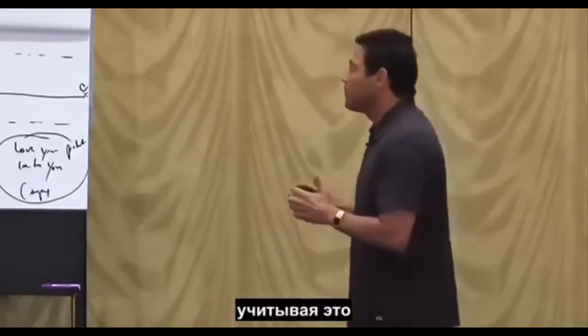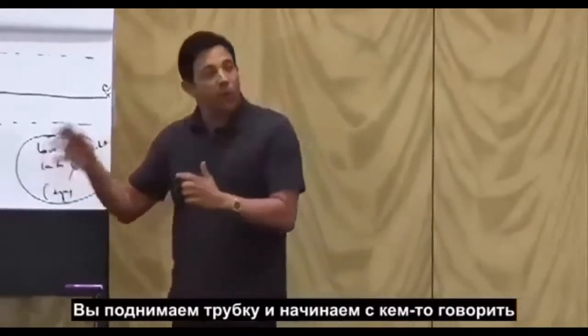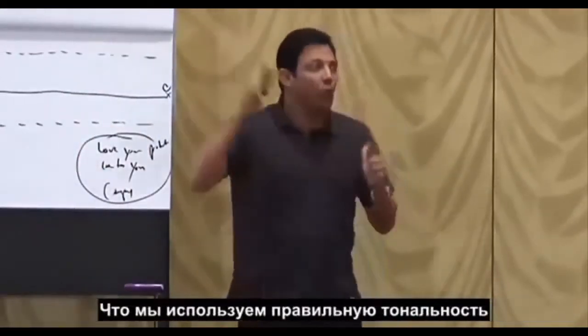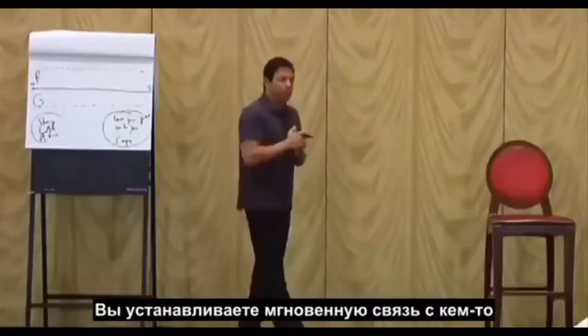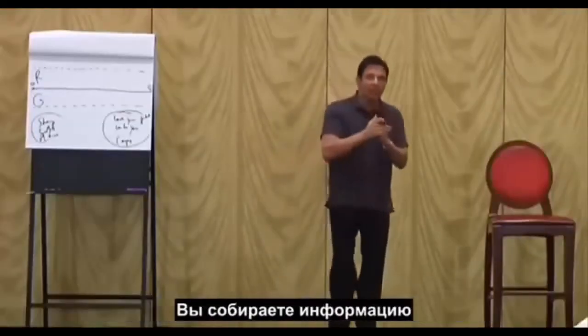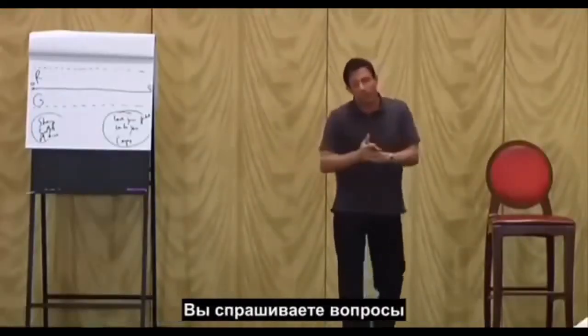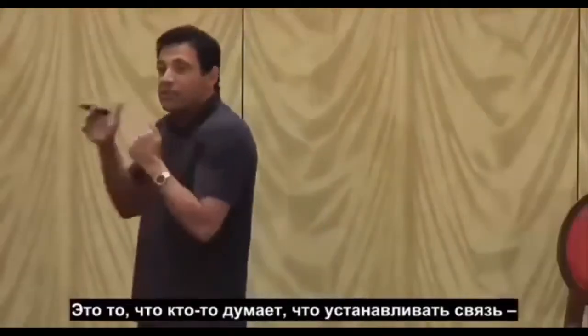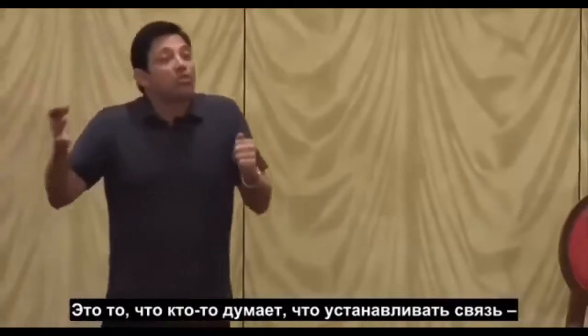That being said, we pick up the phone, we start speaking to someone. Let's say, just assume for a second as I go through the concept, you're using all the right tonality. You're getting into instant rapport with somebody. And you're gathering intelligence. You're asking them questions. One of the classic mistakes that I always see happening at this point is someone will think that developing rapport is talking about the guy's life. That's not what developing rapport is about.